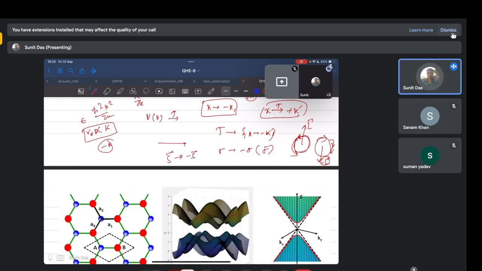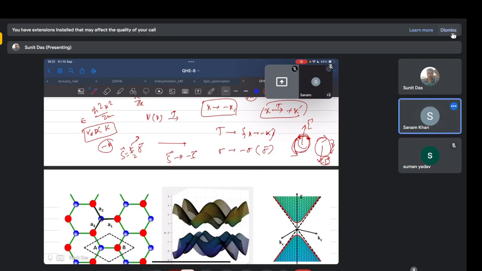Of course, we should not understand spin in terms of a rotating particle and so on, but since spin represents angular momentum, basically s happens to be h bar by 2 sigma, where h bar has the unit of angular momentum, right? So from this we can understand that under time reversal, sigma should also go to sigma bar. Okay, so basically the minus sign is due to this time reversal symmetry. Right. And this i sigma y k is actually the time reversal operator.